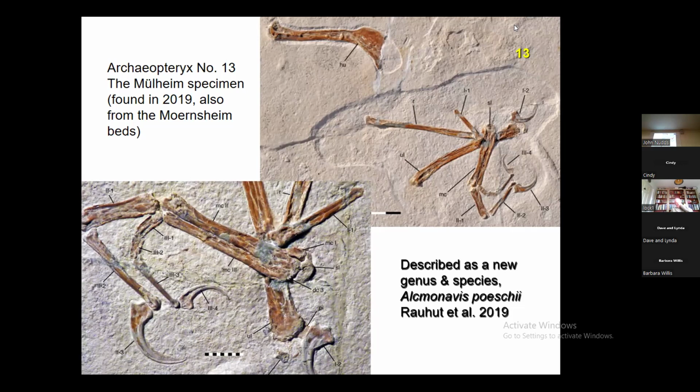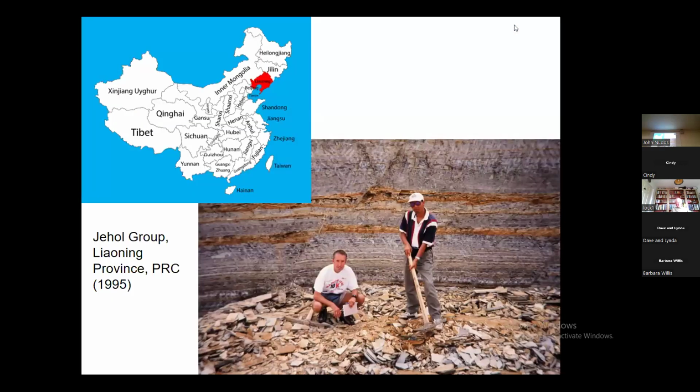Now I'm going to introduce this Chinese locality that I'm going to compare with Solnhofen. And now we're up in the northeast of the country in this rather remote province of Liaoning, adjacent to Inner Mongolia. And in 1995, the most remarkable Lagerstätten was discovered, that's still throwing up new surprises today. I probably should have said that Chengjiang was discovered in 1984. This was another decade later.